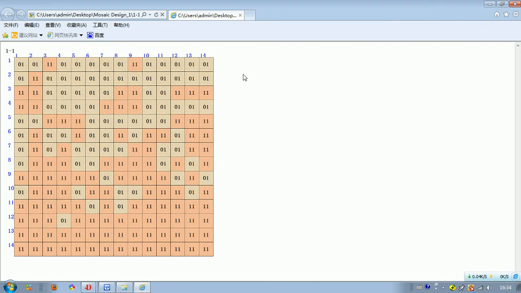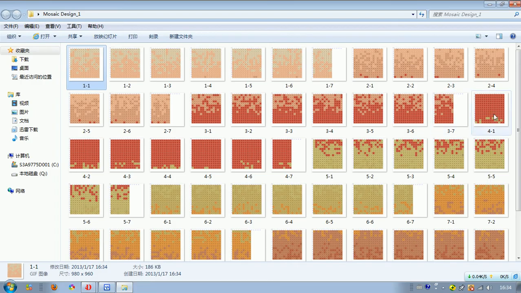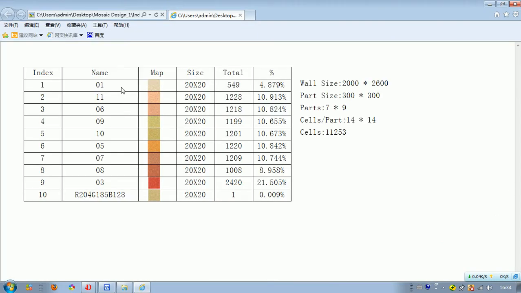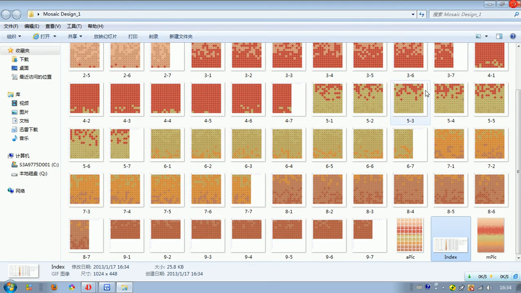We can see different particles, and then we find this one, a bill, and it tells us in the name, map, size, and total, and the wall size, part size, and so many different styles, and we can see it very clearly from here. And then close it, and close it again, and we can see there are so many different kinds.